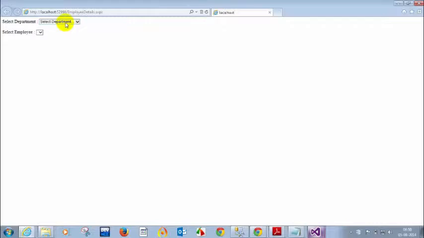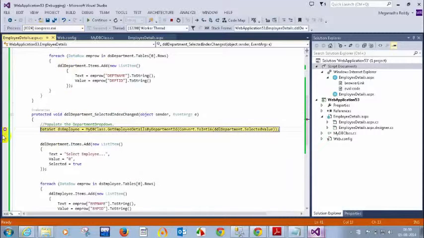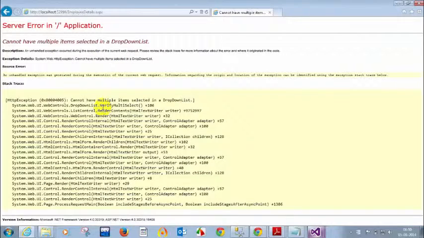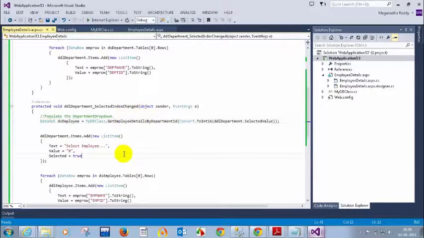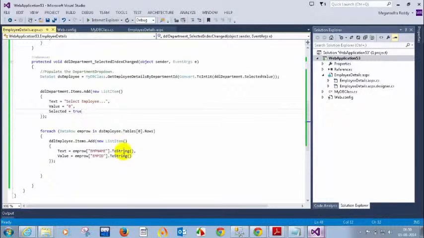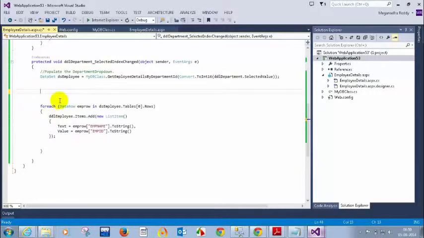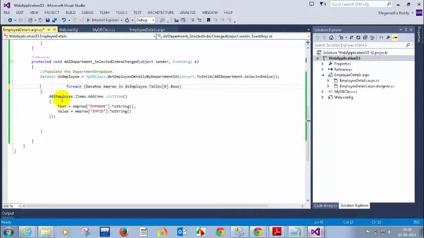Anyway, I'll explain this again. So admin department, now I'm getting this breakpoint. Let me press F5. Now for which one are we getting? Just a second. Okay, I need to change this DDL employee. Now this is not required. I'm 100% sure now we should not get any error. Let me run this. I'm running out of time. Let me run this.